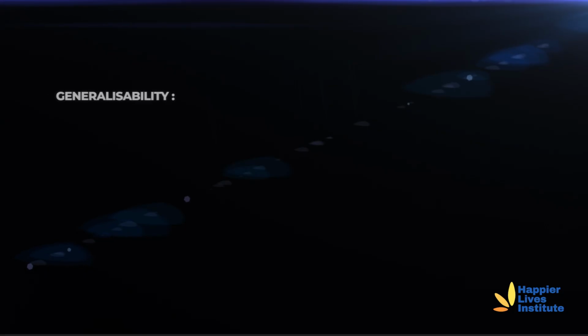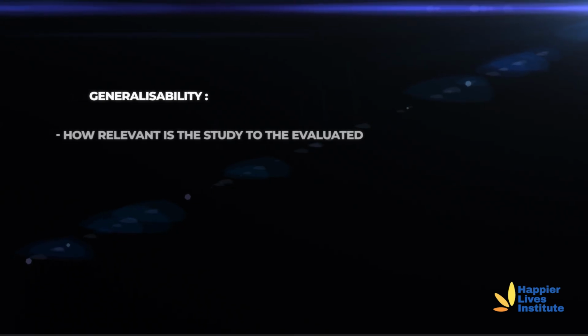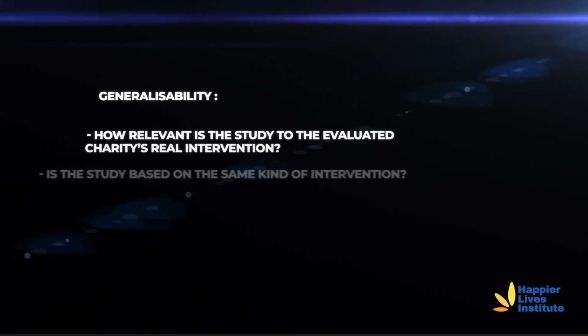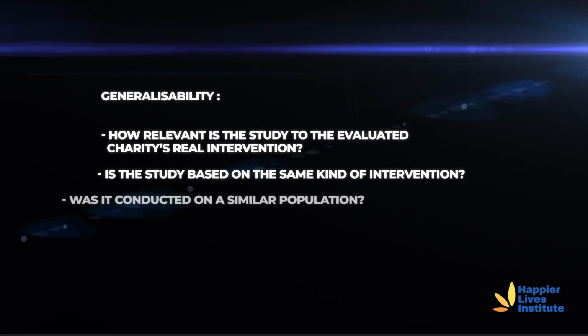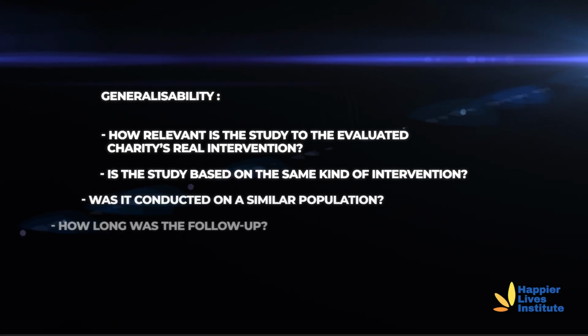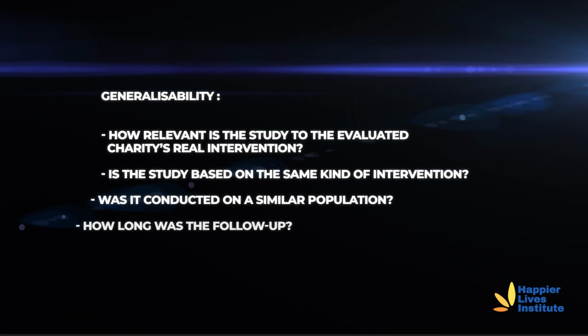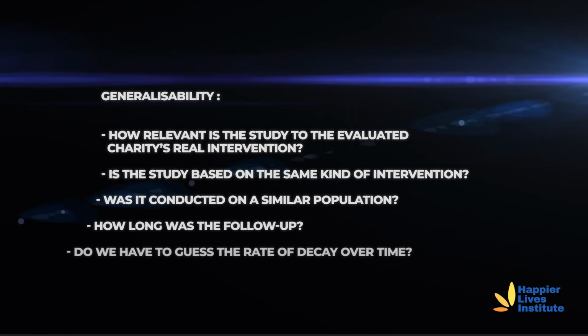Not all studies are equally good. Our job is to sort the gold from the fool's gold. And the usefulness of the evidence depends on two key factors. One is generalizability. How relevant is a study to an evaluated charity's real intervention? Is the study based on the same kind of intervention? Was it conducted on a similar population? How long was the follow-up? Do we have to guess the rate of decay over time, or do we have data on it?